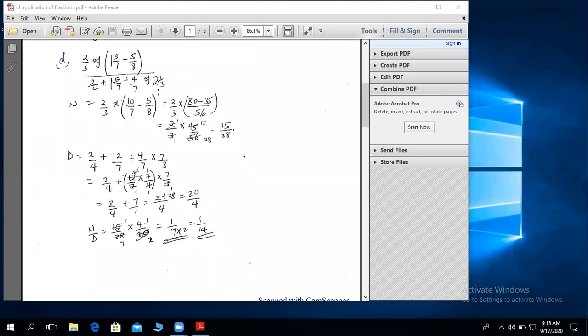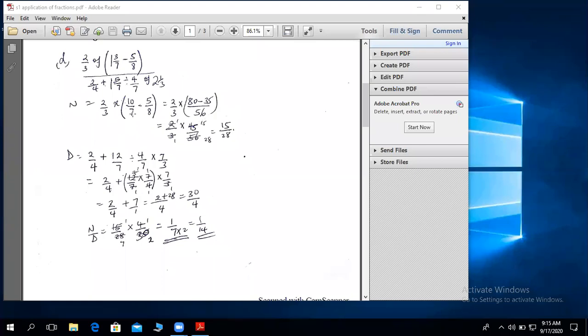I first deal with the bracket still, where the LCM is 56. There is someone who used 42. Sincerely, you thought this is 6. That's why I told you, don't rush. In mathematics, you don't rush. However simple something seems to be, if it needs a calculator, use a calculator. If it needs you to first draw a table to get the LCM, then do that. Don't rush. The LCM here was 56.